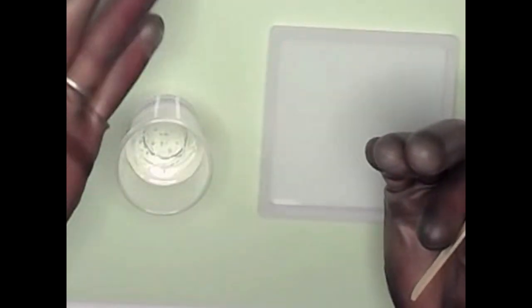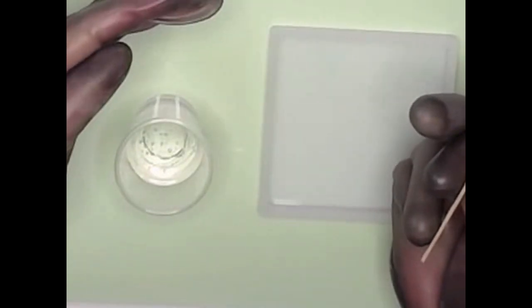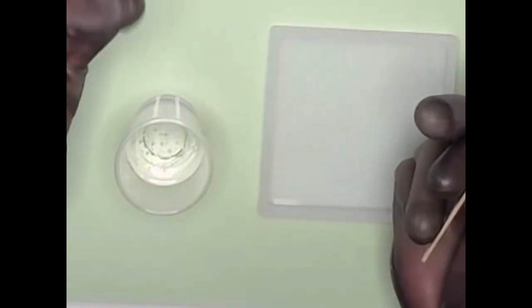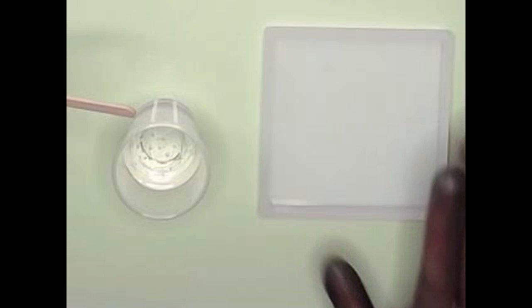I will give you a piece of advice, though. Before you try to put them on, put a little bit of baby powder or talcum powder on the inside of the gloves so that they do slide on and off more easily, or they will grip your skin. It will be really hard to get them on and off if you don't.